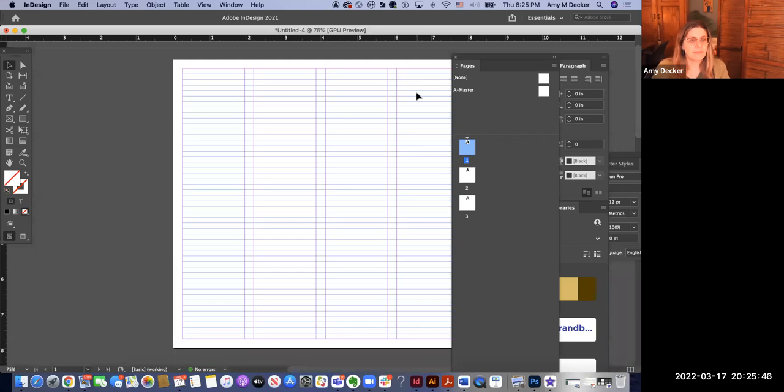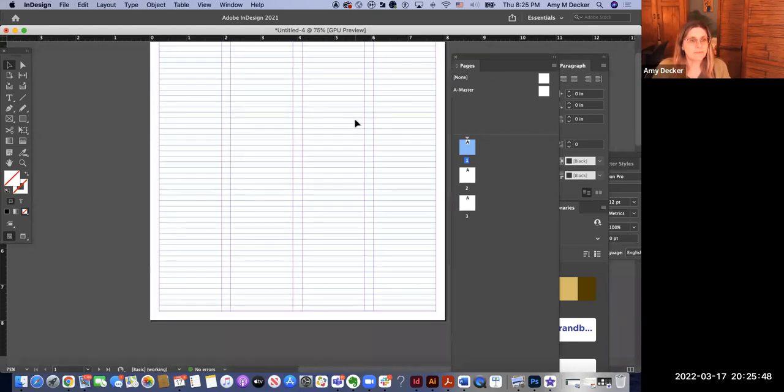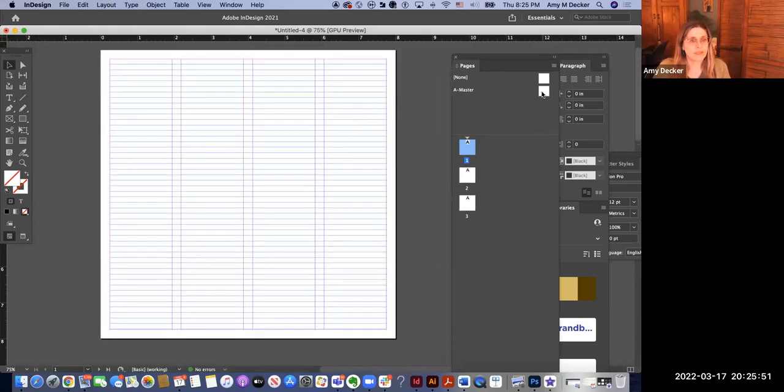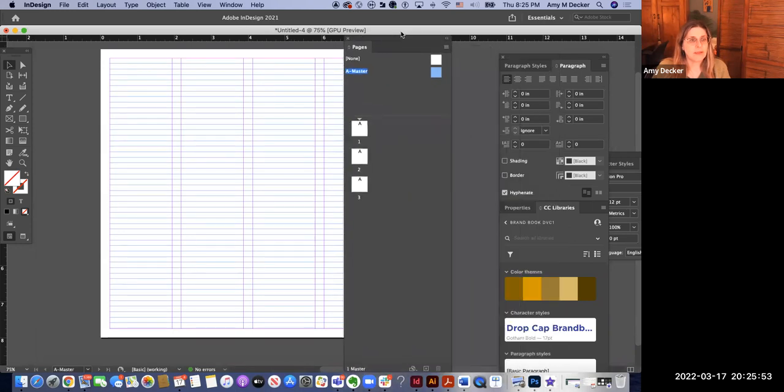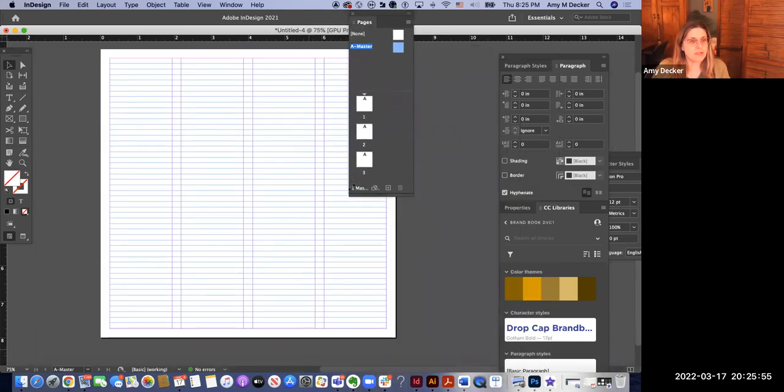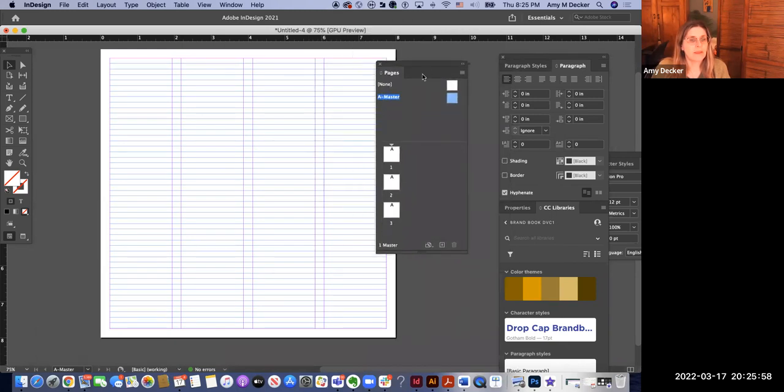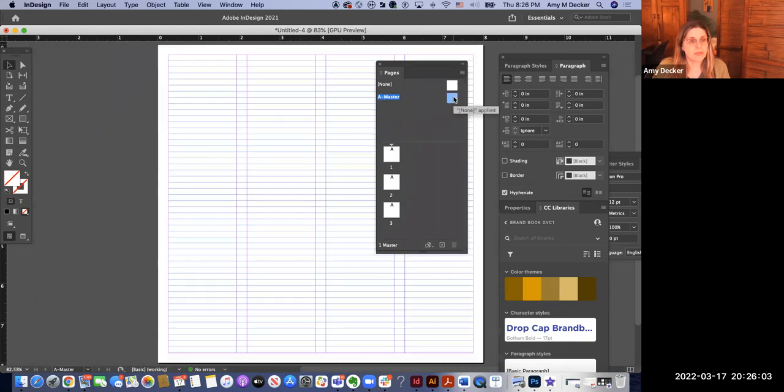Now zoom back in. There's such a thing in InDesign, and it's called master pages. And when I'm in this Pages window, it's separated. So here's the Pages window. And you'll see these are my 3 pages. But up here, I have a master page. And whatever I do on the master page will affect all of the other pages. Okay. And so what I want to do is double click so it highlights blue, the master page.